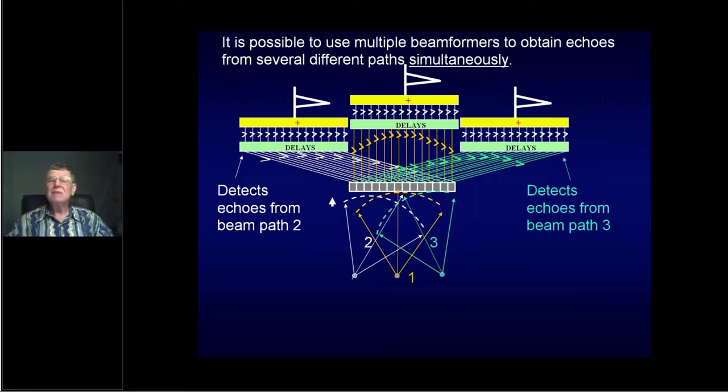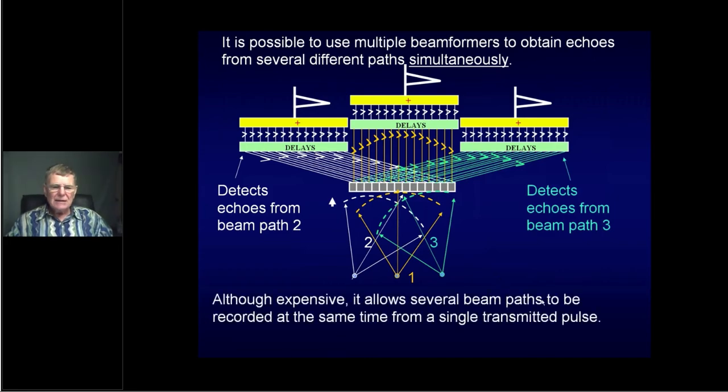And that's what they're developing now, that they can use a lot of these beamformers. It's expensive. These beamformers are fairly complex circuits, but it's worth it. So if you've got a high-end machine, you could have multiple beamformers in that machine, and your frame rates are going to be very, very good indeed.